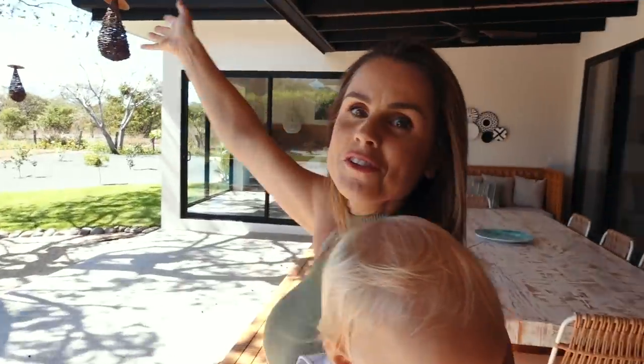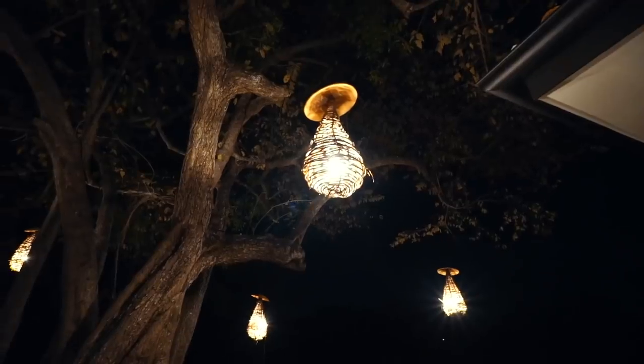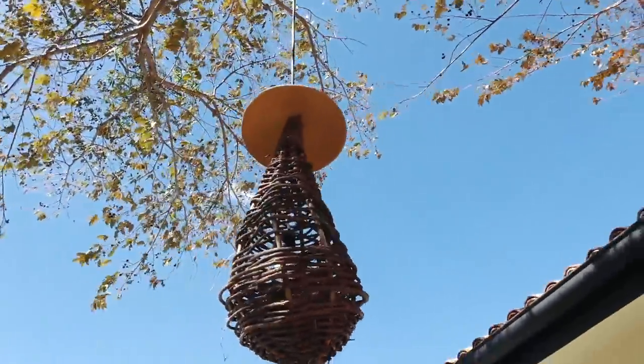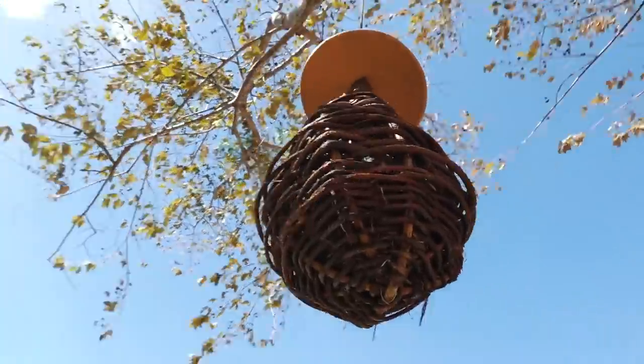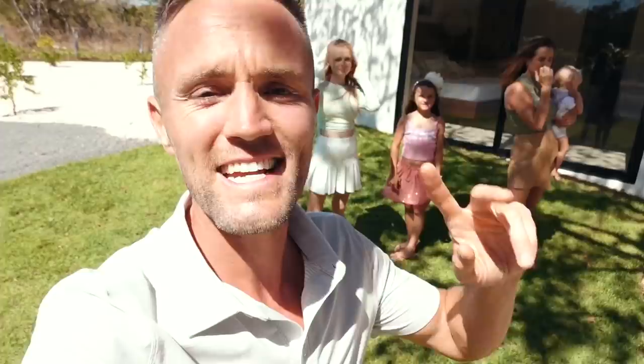Kebab. And then also talking about nighttime, this beautiful tree here, there's these light lanterns hanging off, and at nighttime we turn those on and it is really, really beautiful. In actual fact, the two birds which were in Mia's bathroom, I don't know if you're going to be able to see, guys, but see these hanging lights? This one actually has a bird's nest inside it. I'll hold the camera up and see if you can see. So there's no chicks in it at the moment, but we have seen the two birds going in and out, taking little bits in there, making the nest. So they're obviously getting prepared.